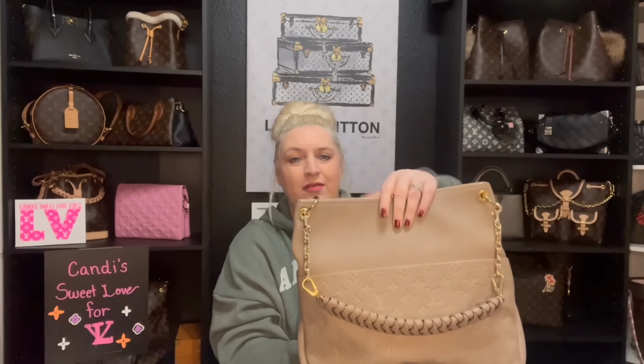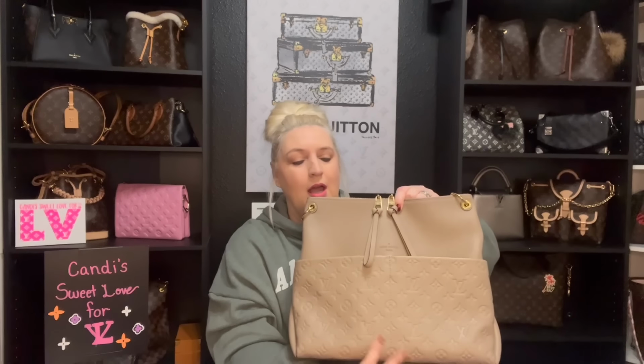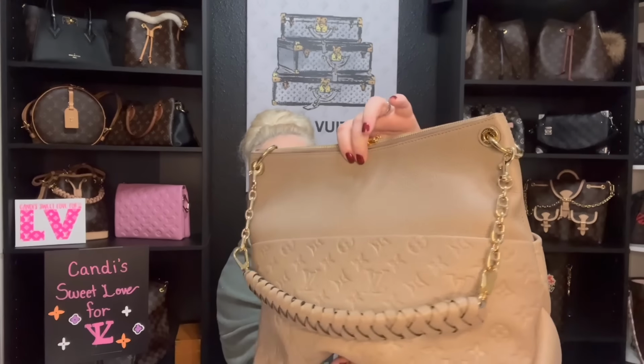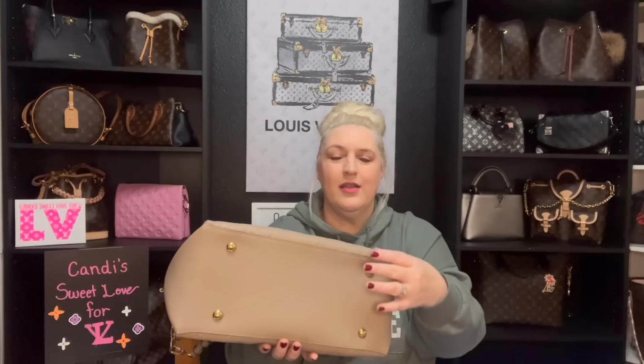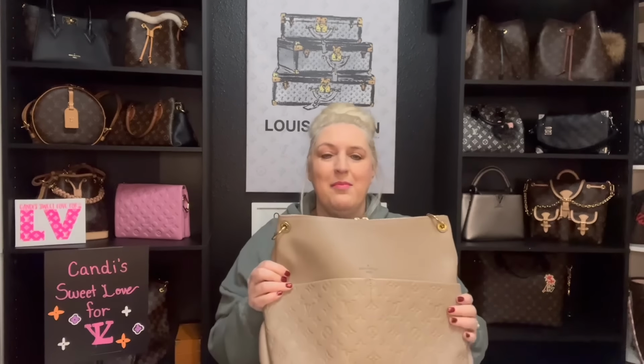And same thing for the other side, but the back does not, even though it looks like it could, and even though they could have put them there, they decided not to, I guess, which is okay, because these two hold a good amount of things. But I really like that it has the pebbled leather on the top and the back of the bag, and then it leads into the regular size monogram print on the bottom of the bag, front and back, and then the bottom is the pebbled leather along with the sides as well. So I like how they mix that up.